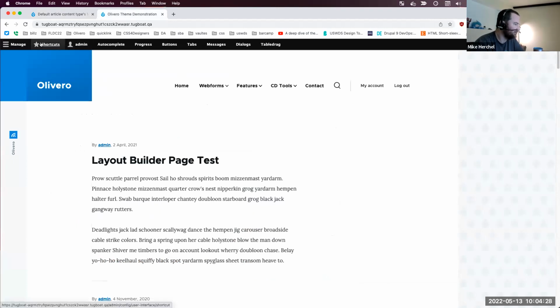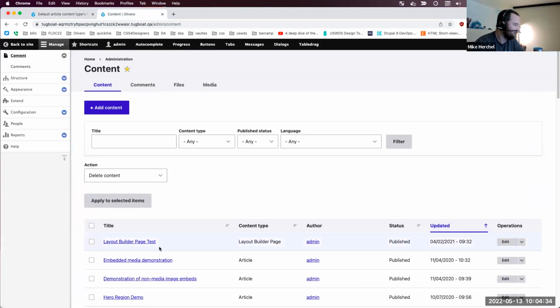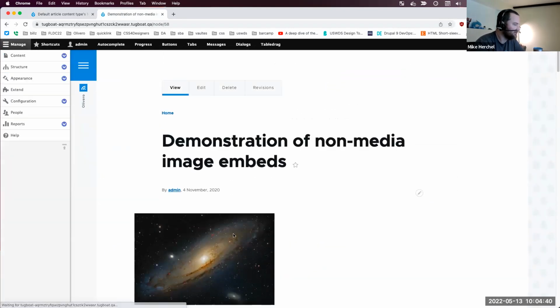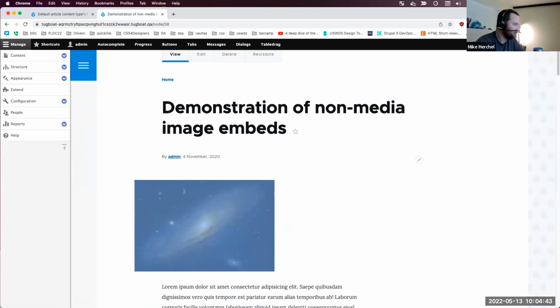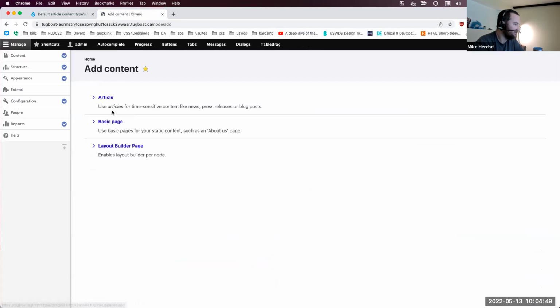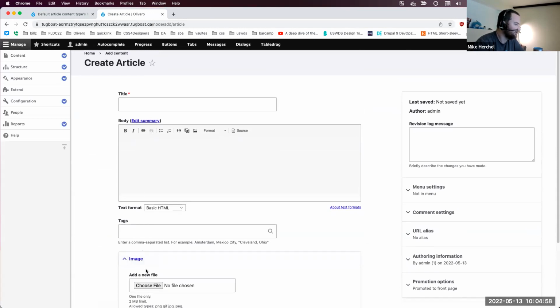When you go into an article within Drupal, actually, let me just go on the front page. The image is above the content. However, when adding the article, if I add an article in here, the image is below the content at the very bottom. I believe that this image field should be above the body because that would make sense. And that is the gist of this. Does that make sense, or does anyone have any questions?